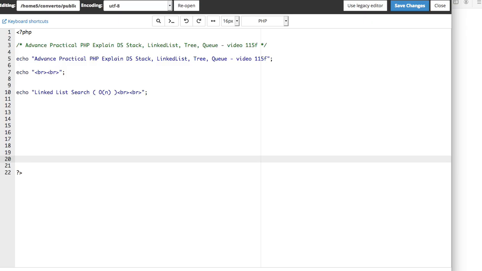Okay, and so searching requires iterating through every element. Remember that? That will be, in the worst case, linear time. So the conceptual steps: we set the current to the head, while the current is not null, and if the current value equals 15, then it returns true. If it doesn't find anything, you get that null, okay?